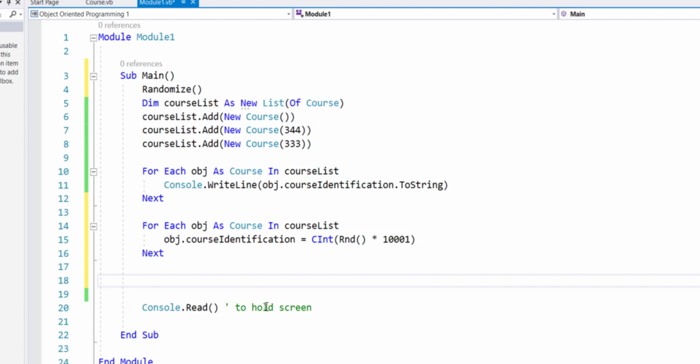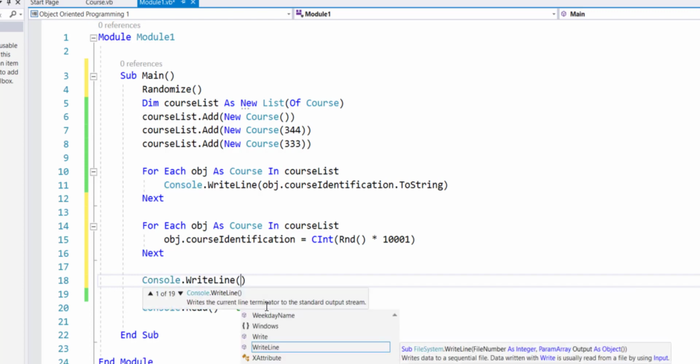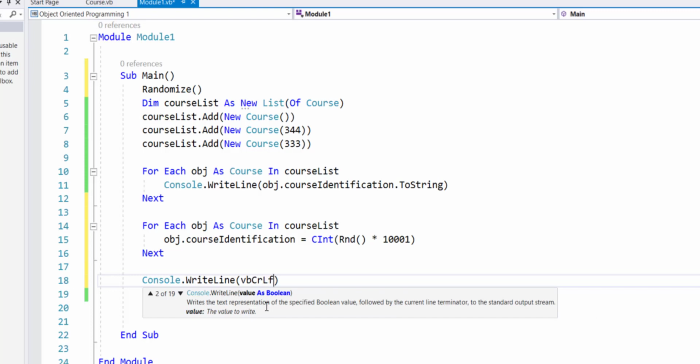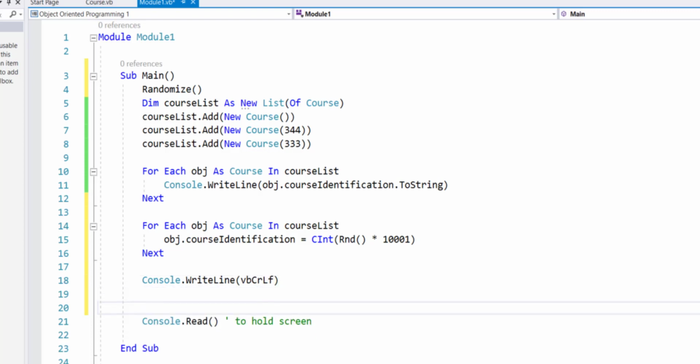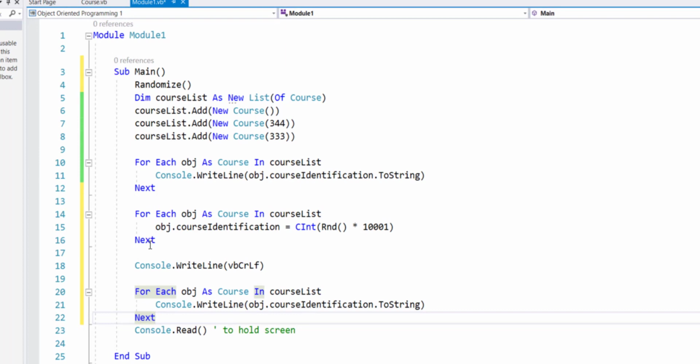Now all I am going to do next is have a couple of blank lines so that you know that whatever is happening now is separate, and then I will redisplay so that you can see the random values. What I've just shown you over here, lines 14 through 16, is how I can loop through this course list, grabbing one object at a time and replacing a property of that object with a different value. And once you learn this, you can do it with any number of properties.